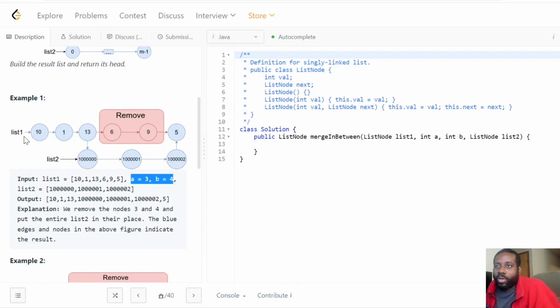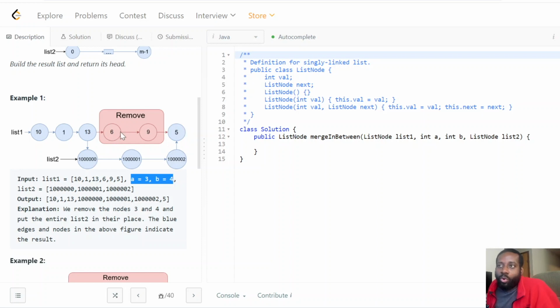We're going to do a loop and find the node before the nodes that need to be removed, because once we go forward, we can't go back. We need access to the node before it, remove the reference to that node, and then point it to this one. Then this connection won't exist anymore, so 6 won't be part of this list anymore. It will just have all the nodes that come after it.